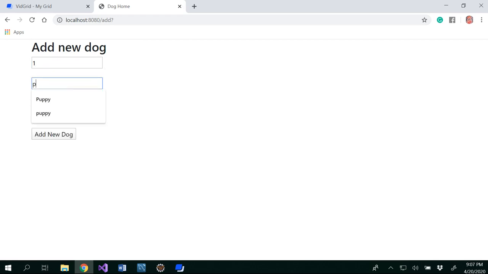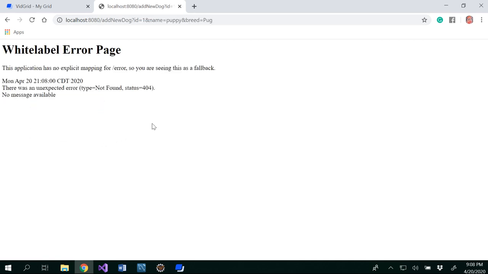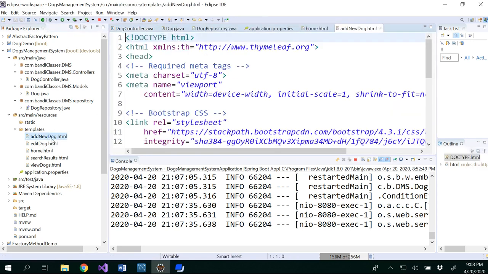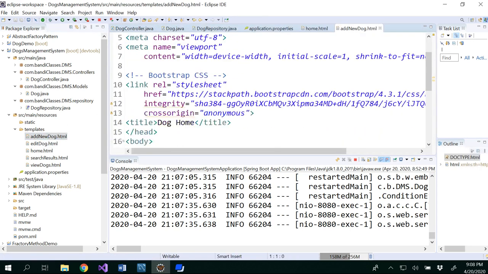and dog name would be puppy, and you would be able to enter it as some pug. And you get an error, which is true because we didn't write any code for the submit button on the add new dog.html. So now let's go and see what this is about.